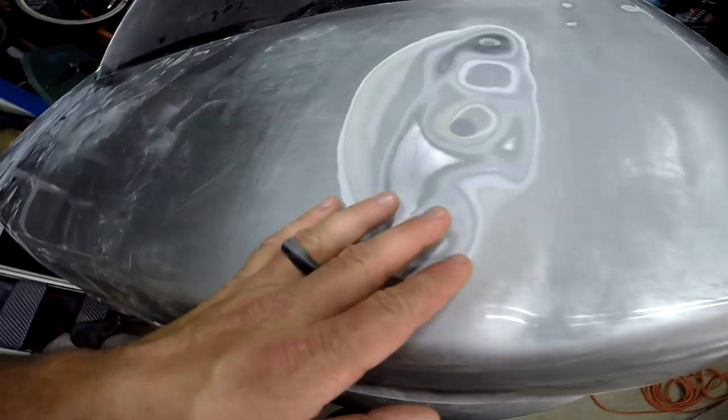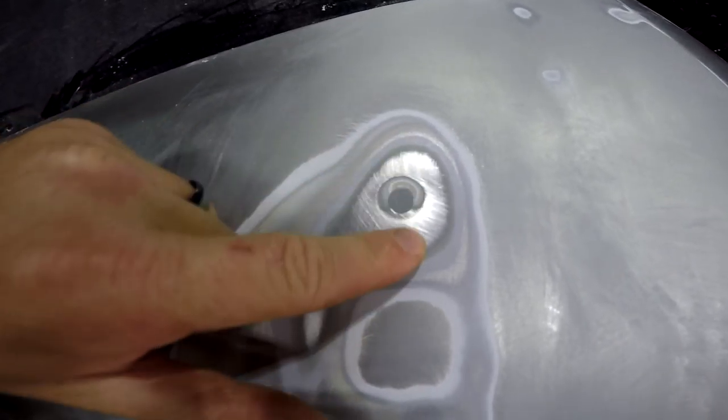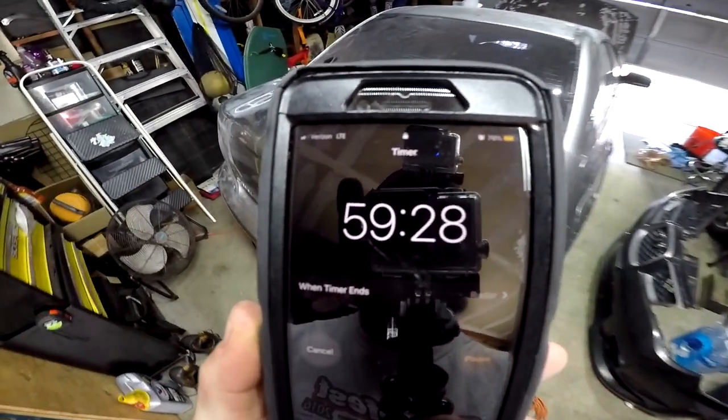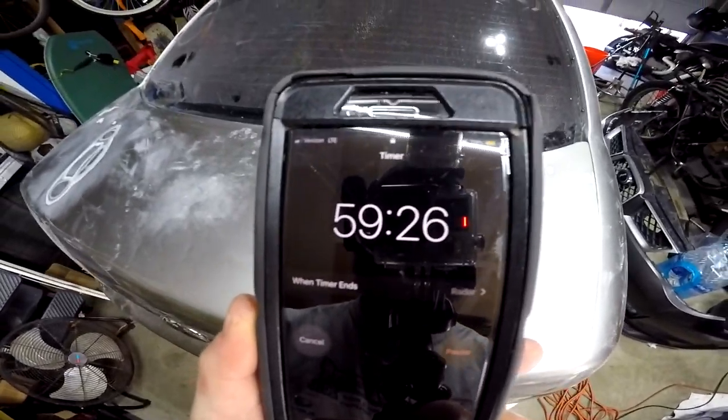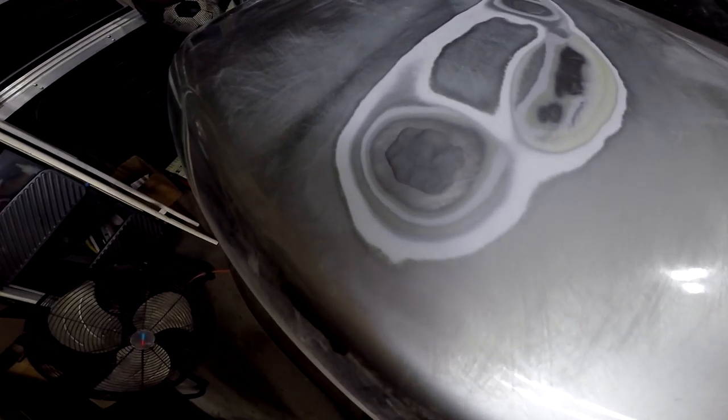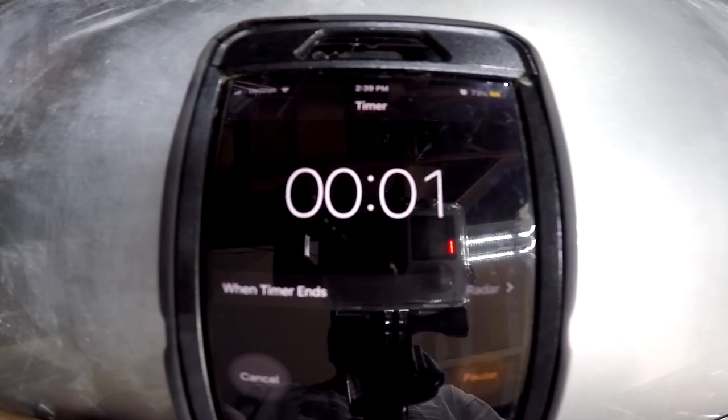Okay, the verdict is in, and we're going to have to add more of this steel on here. Got a couple just sinking in spots here. It's not too noticeable, but you know, I'm trying to make it perfect. So we just applied our second layer of this epoxy steel. We're gonna wait about an hour, come back and check it out. I'm hoping this is gonna be the final layer of this stuff. So just one more round of sanding, and we should be looking good.